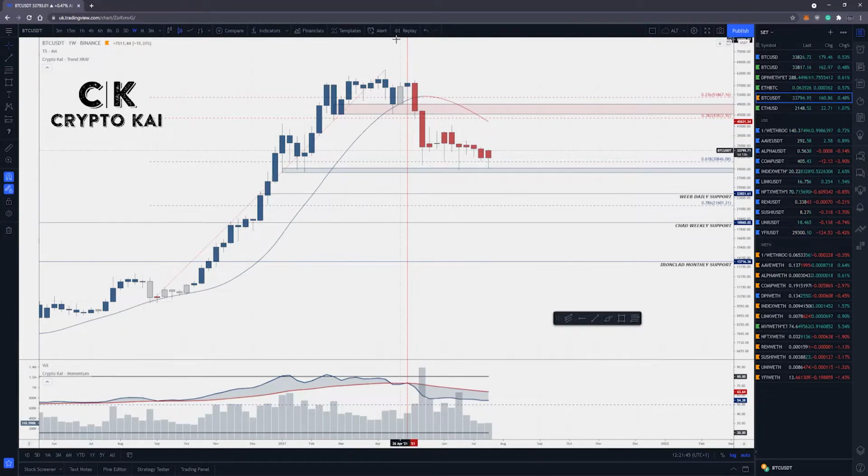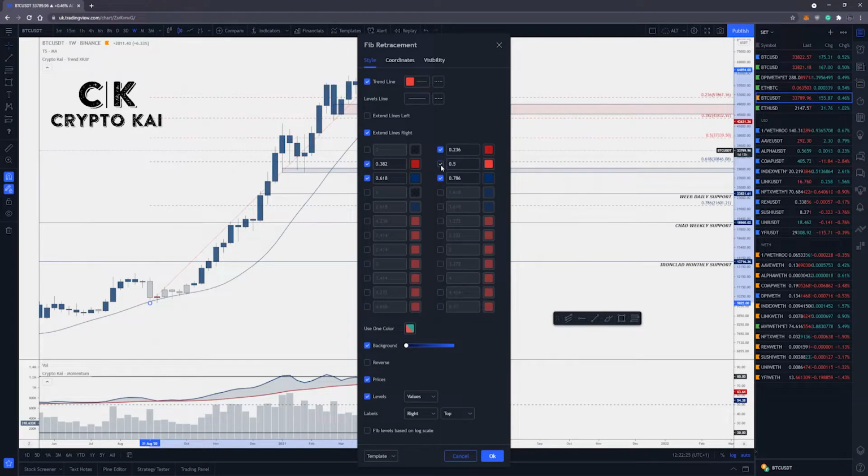We have our Fibonacci retracement levels. So from the bottom of the consolidation, which sort of kick-started the run from August up till May, this huge move, which actually was around 560%. And I have these retracement lines, and actually I should add the 0.5 on there as well. I'll just do that now.